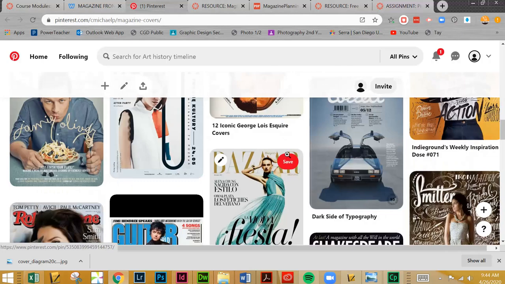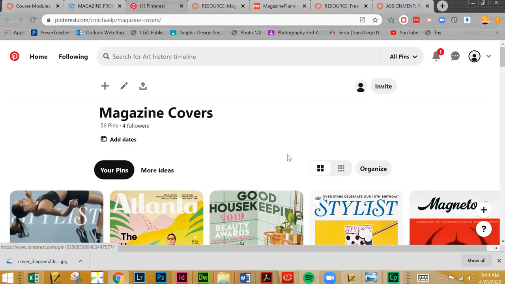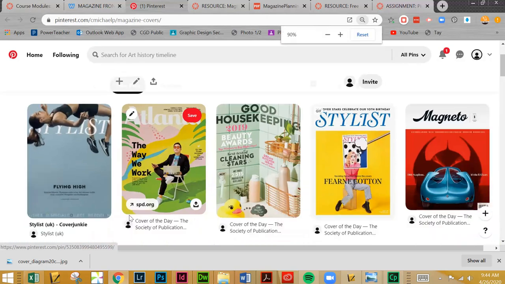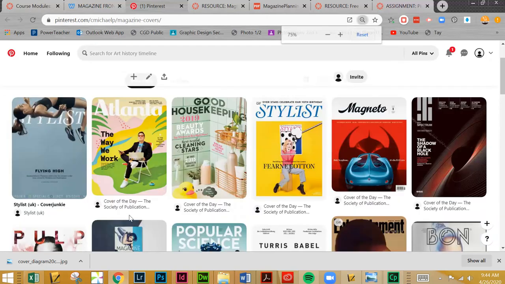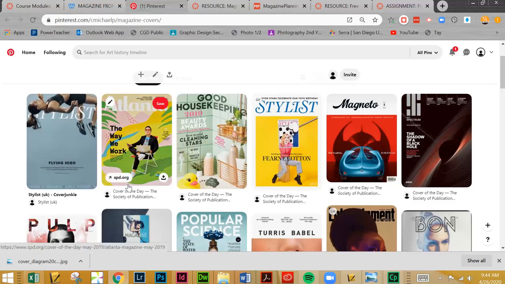So what I did is I went through and I found a lot of different magazine covers that caught my attention. Now, whether or not it's a topic that you're interested in, it doesn't matter. It does not have to be the same exact topic. Perhaps it's some way that they utilized Photoshop, because this is the Photoshop version of a magazine, so you are going to have to do some kind of Photoshopping to create some visual interest. And we'll talk more detail about that later.